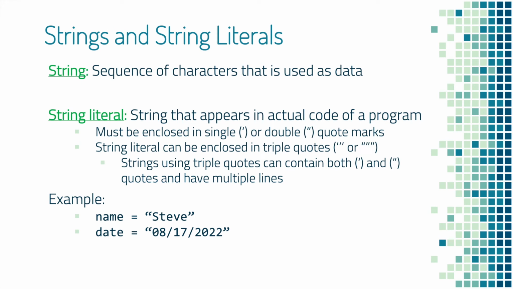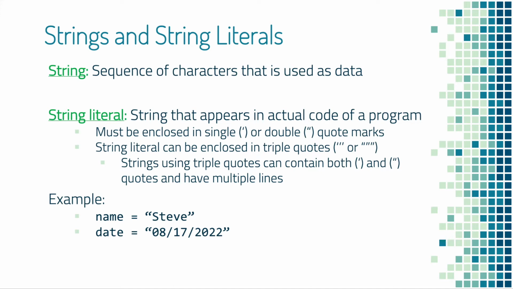Now, we'll actually talk about the different types of data. So the first one that we do have is what's called a string. A string is just a fancy word for when you have some kind of quotes, either single quotes or double quotes, and they have some kind of general text in there. Okay? That's all it is. A string is just a fancy name for text. We denote text with quotes. For instance, if you see right here, we have name equals double quotes, Steve. That means that the string or the text stored inside of the variable name is Steve. That's it. There's no numbers, nothing else.